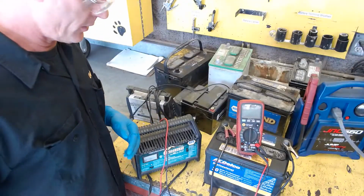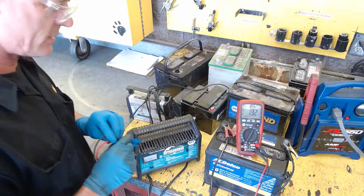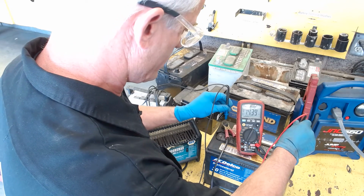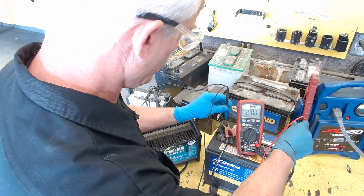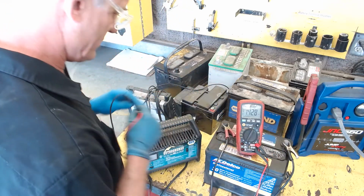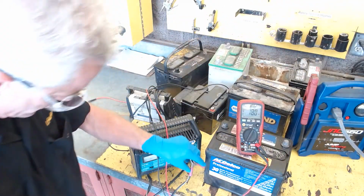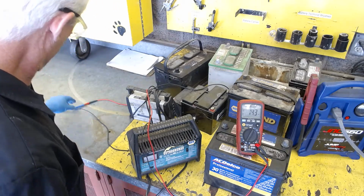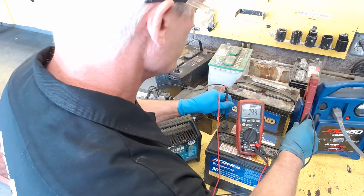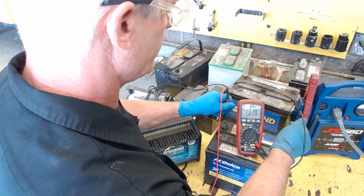All right, so here we go again. We're going to turn this meter on to volts, and we're going to check this guy. It's been charging for actually a little over an hour, and we're at about 14 volts, although it's dropping off a little bit, bouncing up and down. So let's go ahead and unplug it from the 110 volt and take the battery charger leads off. And now let's see what it reads. Probably have a little bit of what we call a surface charge on it. So it's reading 13.21 volts and dropping.